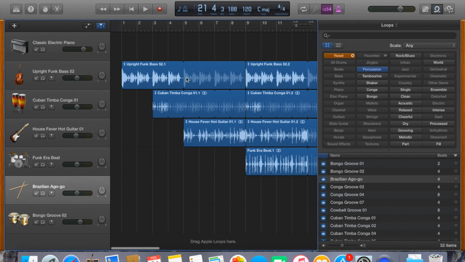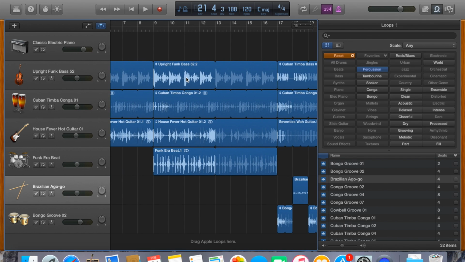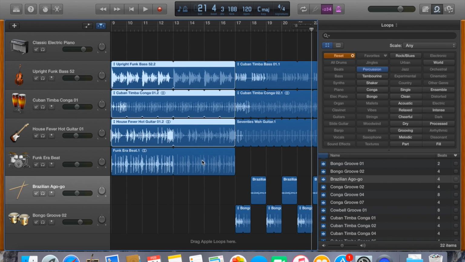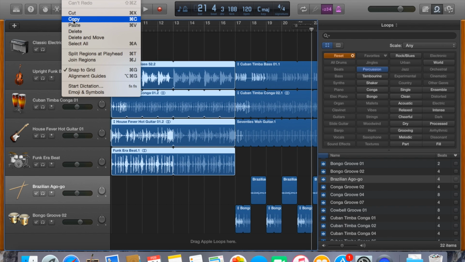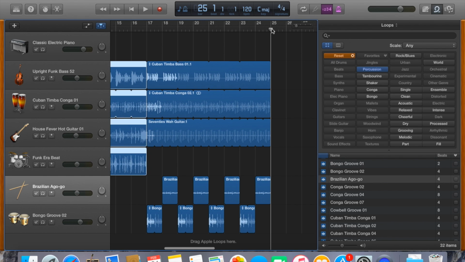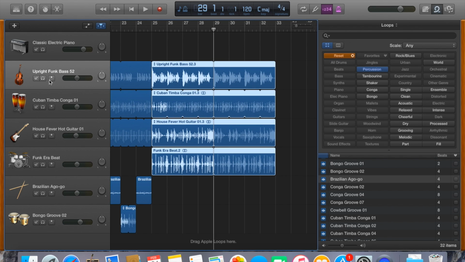All right, so now I've got my A section and I've got my B section. Now I want my A section again. So I'm just going to copy and paste what I did before. Select each thing and then go up to edit, select copy. You can also use the keyboard shortcuts for this part. I'm going to paste that section there.